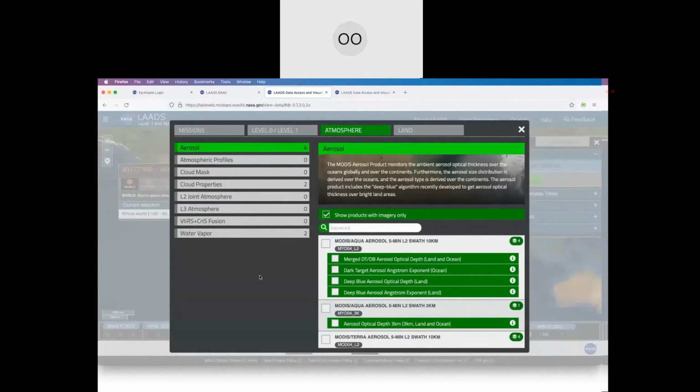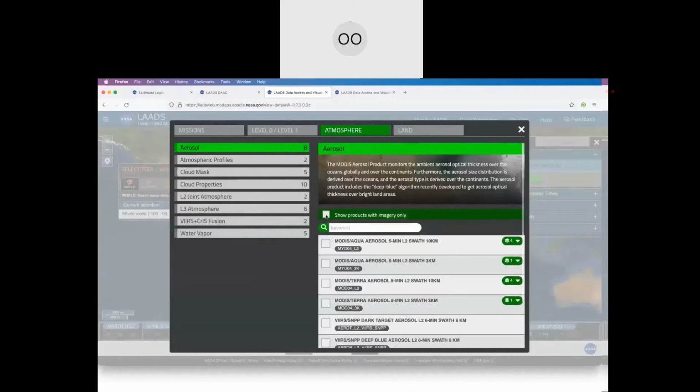It's added for your convenience, so you only see the products that have something you can quickly visualize. And if you decide you'd like to see all of the products that our DAAC has, you can uncheck this option.